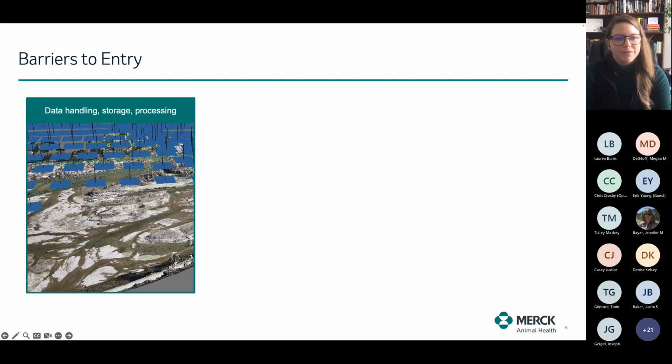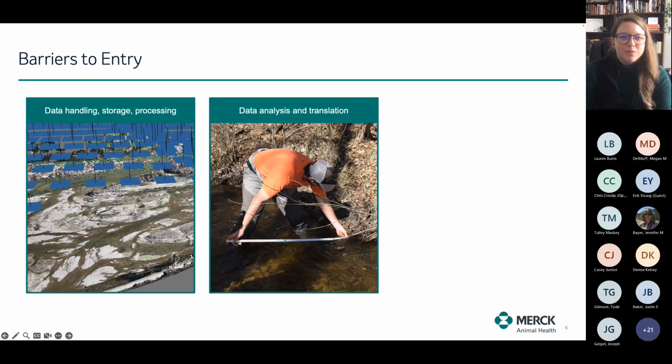And so there's been obviously a lot of attention on developing data science for resource management specifically, but it's still very daunting to look at the size of the files that come out of those surveys. Additionally, especially considering a lot of the historic data that has been collected, again, thinking back to something like the CHAMP efforts, how do you then take data that are being derived from a drone image and relate that back to historic metrics or metrics that we know are associated with whatever our end target is. So the ability to analyze those images and translate them into a metric that we know how to work with from a resource management perspective is another one of those documented barriers.